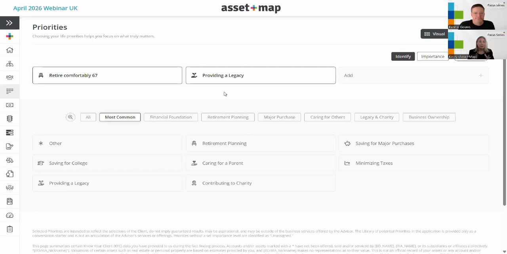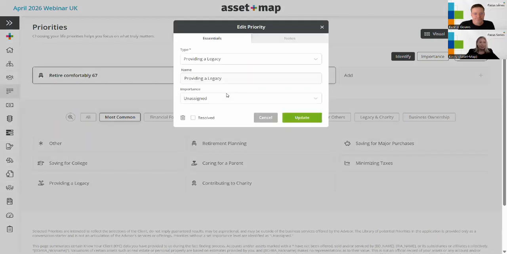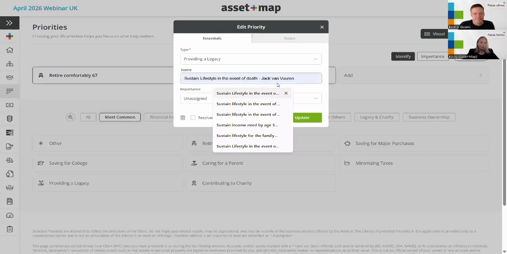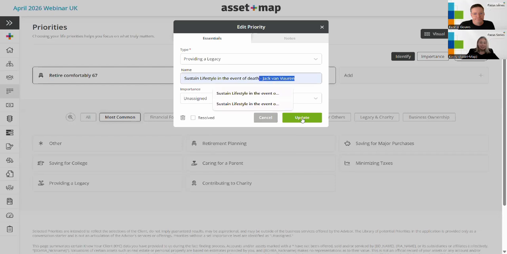It could be covering debts. It could be, I want to make sure that my kids have a good start, and that's the legacy I want to leave. So here I can again rename it based on what this client says is most important for them. So let's say in this instance, he says, sustain lifestyle in the event of death.